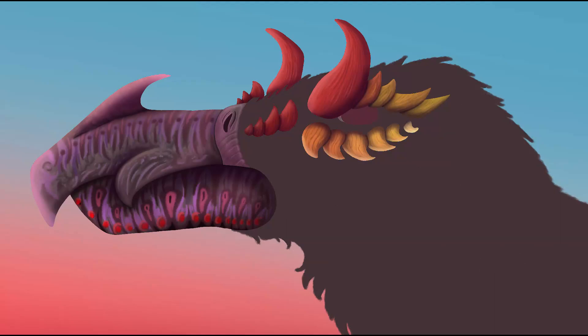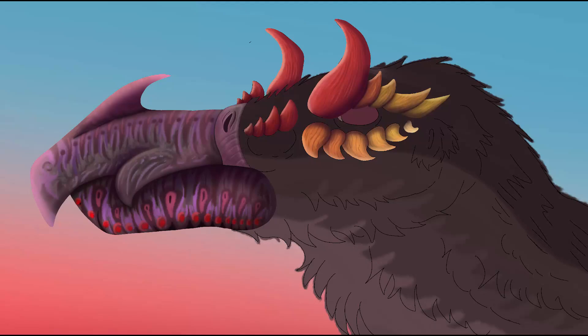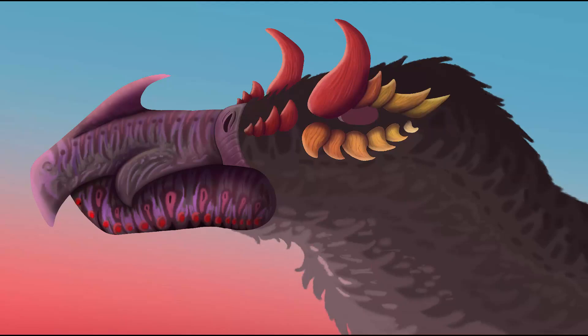Sarina's freshwater streams still teem with drably-colored, live-bearing fishes, which could still pass for the wild poeciliids of the Holocene, which gave rise to all of Sarina's modern aquatic diversity. And even many seed-eating birds are scarcely changed fundamentally from the ancestral canary, except perhaps in their color. But that is not to say that nothing has changed. The land still teems with birdsong and the buzzing of crickets, but now there are forests in addition to Sarina's primordial prairies.